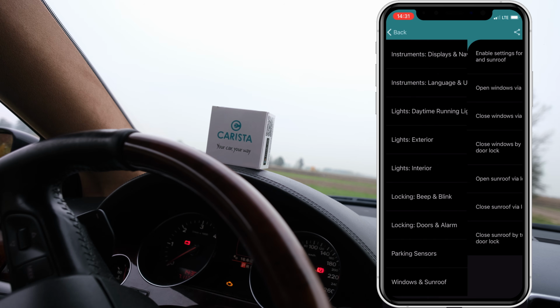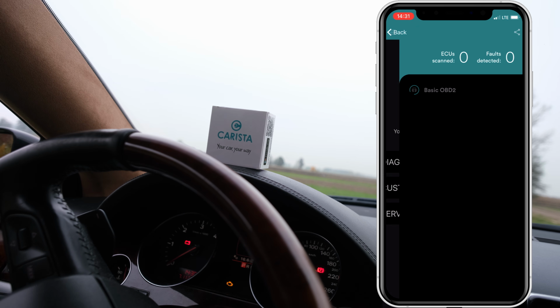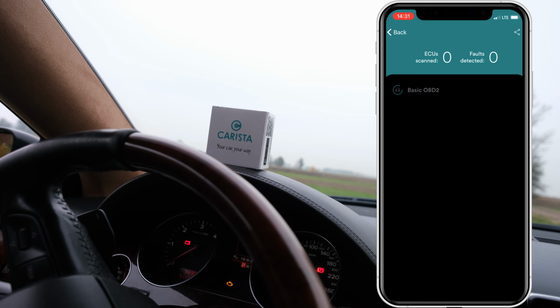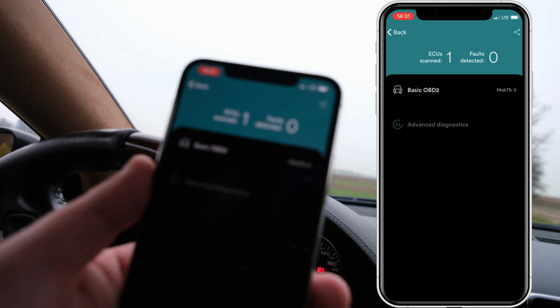Okay, so let's go to the diagnose and let's check if we can now remove the errors. Probably we're going to be able to do that.